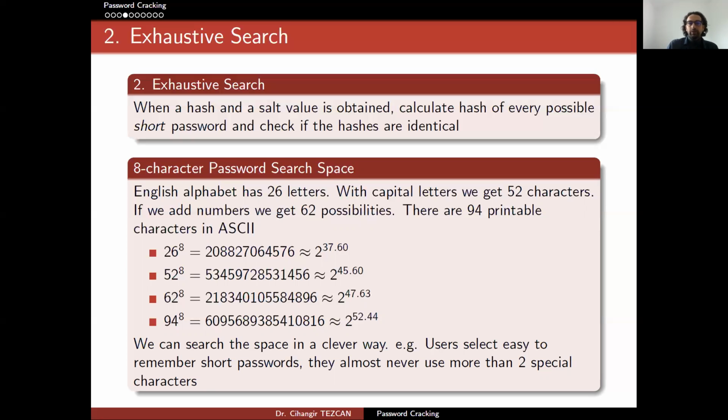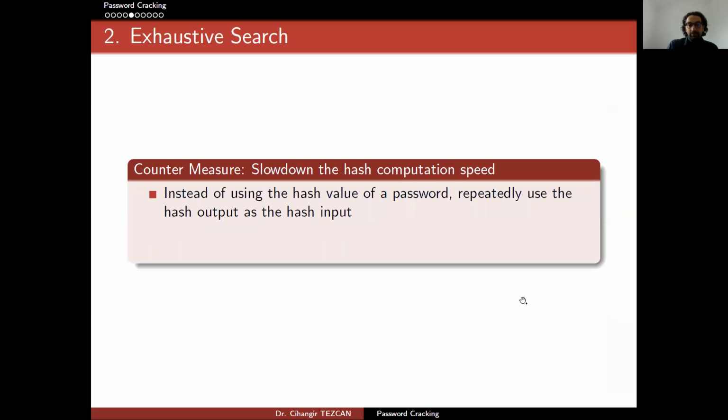So what can we do? We can ask users to choose longer passwords and use a lot of special characters, numbers, and so on, but this will be very hard for users to remember. You can always use some applications to remember your password, but again, you have to check the security of those applications, because at that point you are giving your security to the third-party application. So we cannot ask users to choose very long passwords.